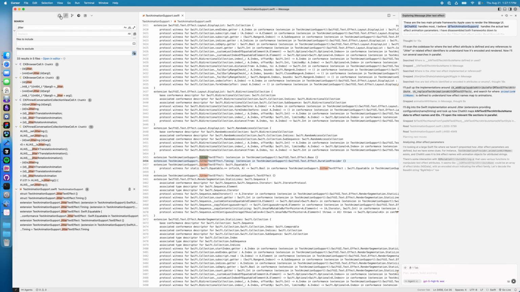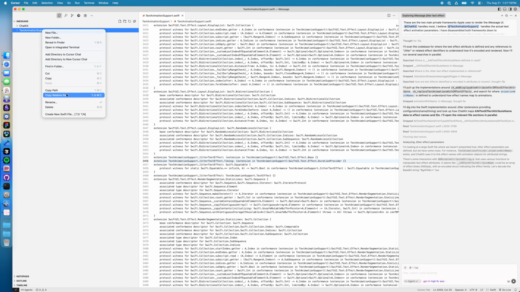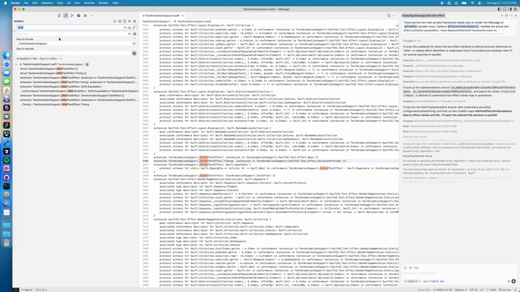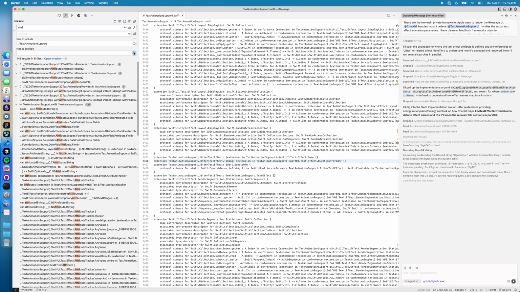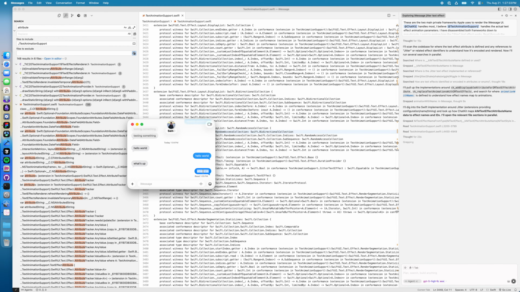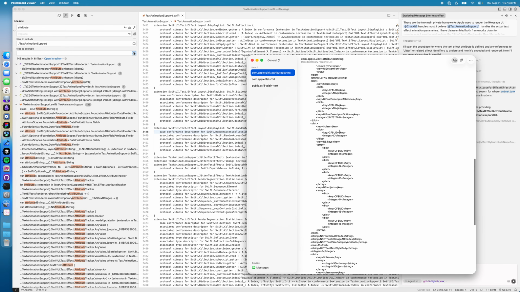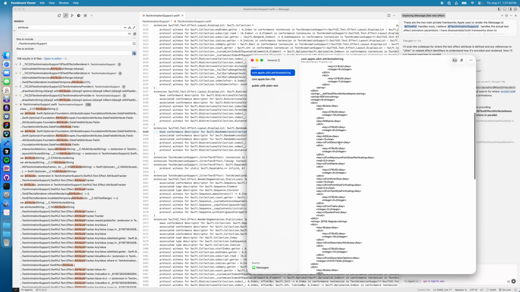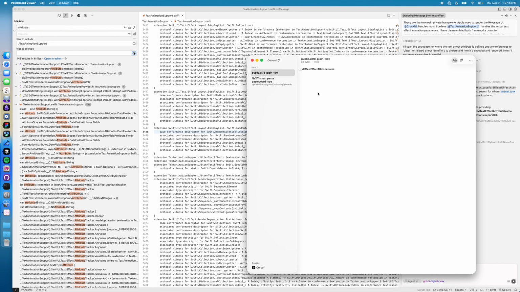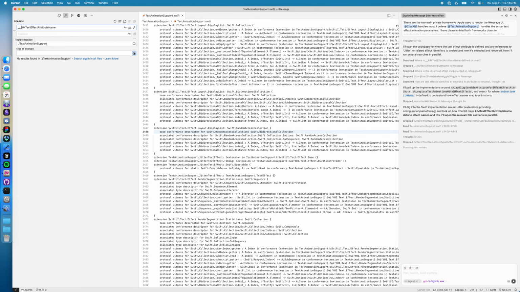I'm just going to filter the search to text animation support. Attributes. God knows the name of the thing. Text effect attribute name. Is it aware of this?